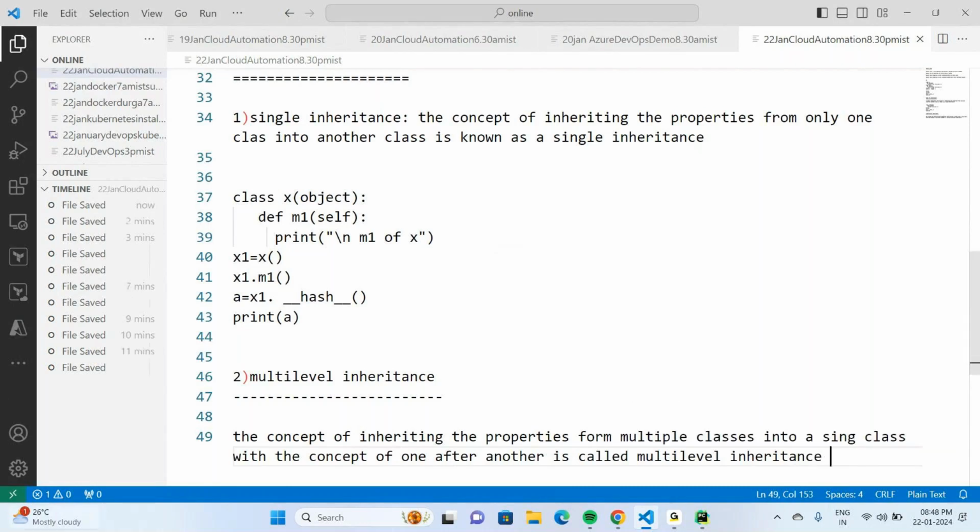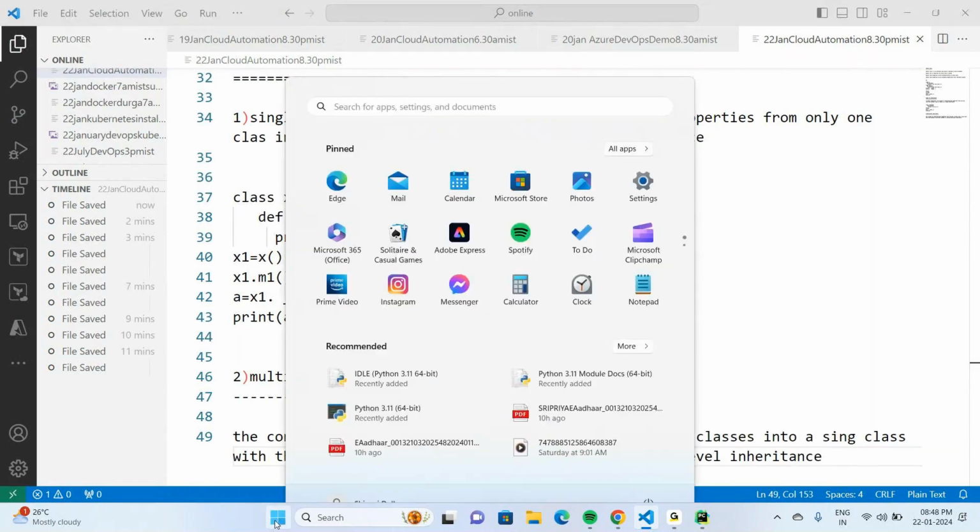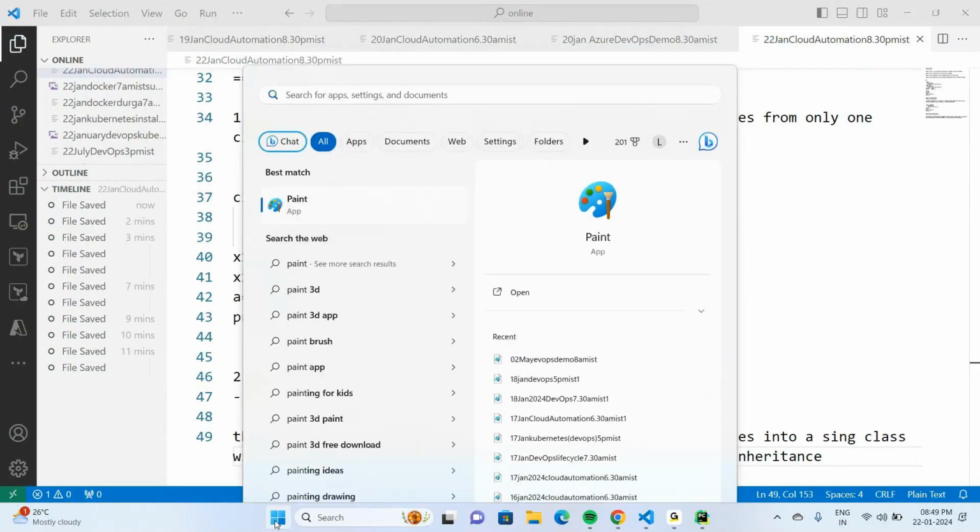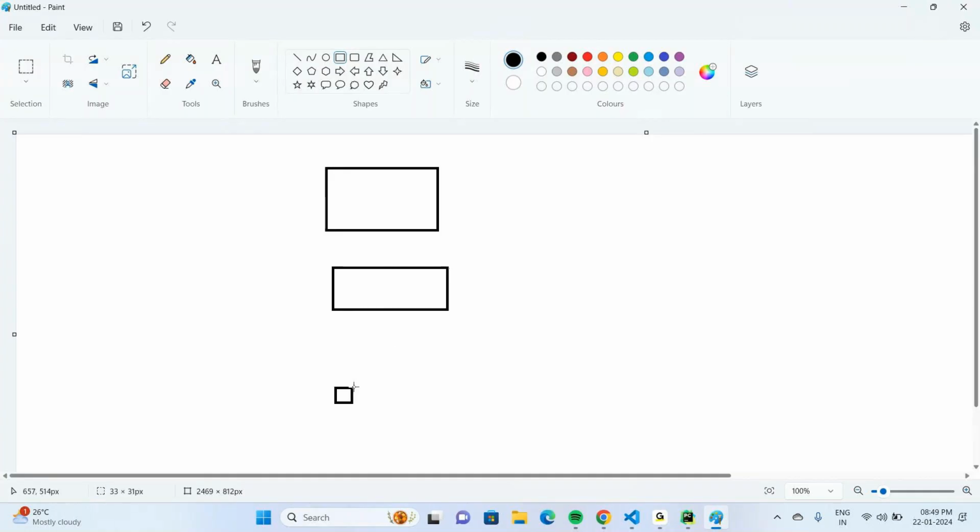This is very simple to understand. Multi-level means we have one class here, from this you will have one more class, and then one more class.